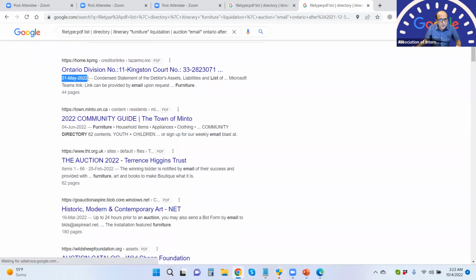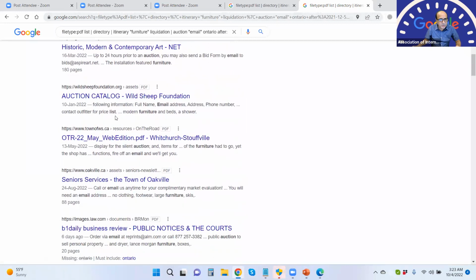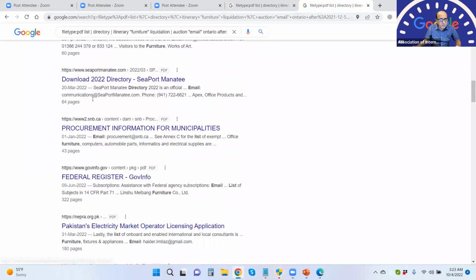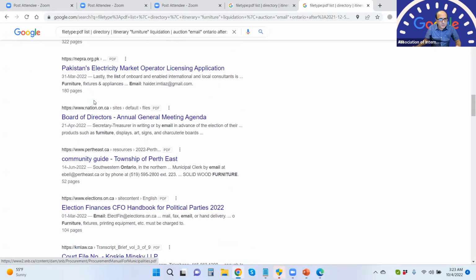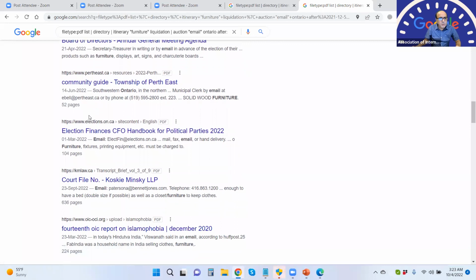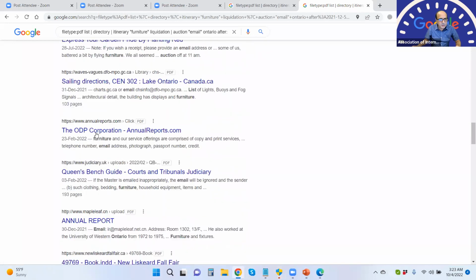The date here appears to be 31st May 2022. That is after December 5th of 2021. 2022, 2022, so it is actually responding to our after colon operator that we added.